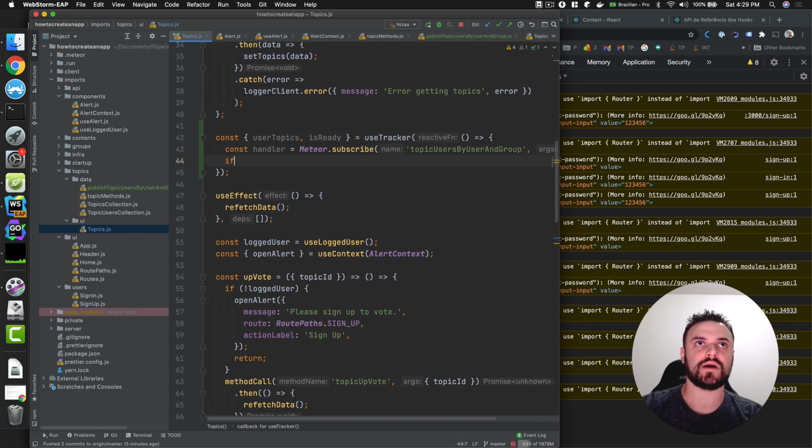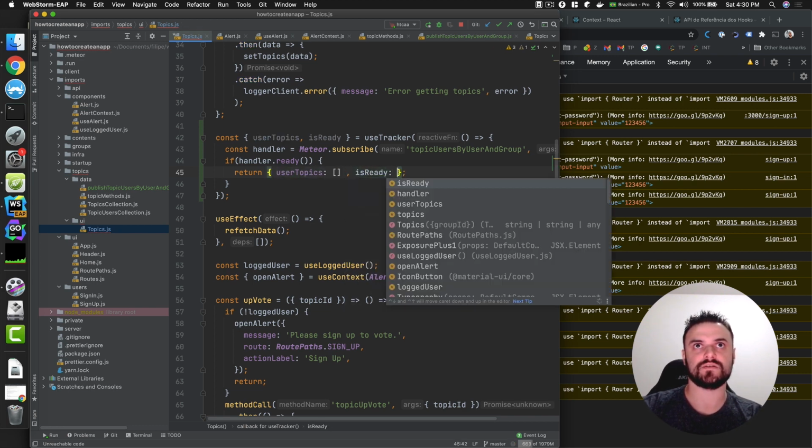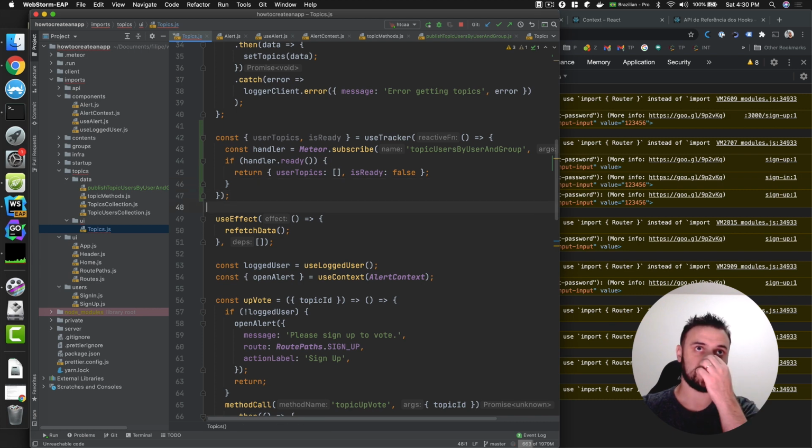And now if my handler.ready is not ready, to be safe, I will put an empty array on user topics because I don't want to deal with this. Oh, sorry guys. Let me open this here. Yeah. And isReady is false. It's not ready. It's still loading.